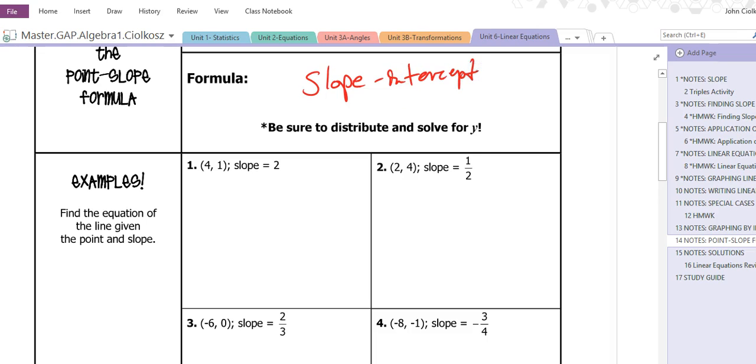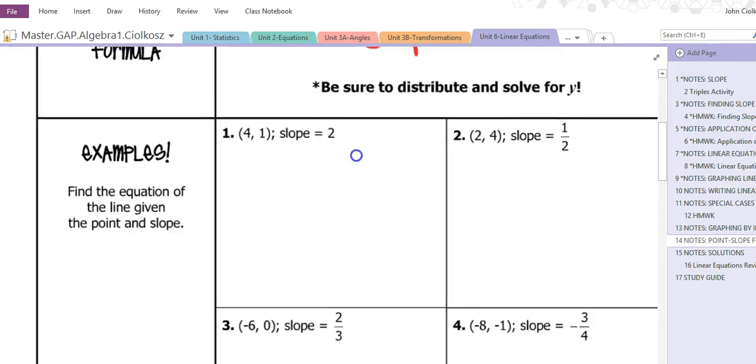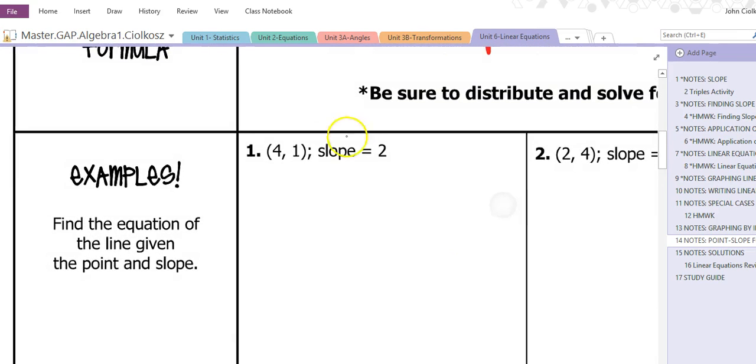So for these examples, we're going to be given some information. We're given our slope, we know our m, and we know an ordered pair on the line, an x comma y. So what we don't know is our b. Let's start off with our equation y equals mx plus b. I know what x and y are, they're giving me an example of them, and I know what m is. So let's go ahead and plug all that information in.